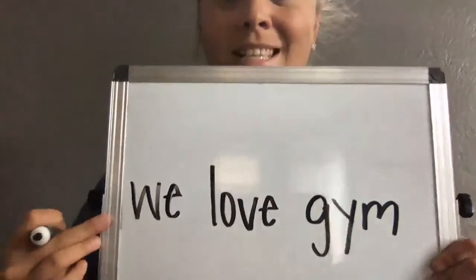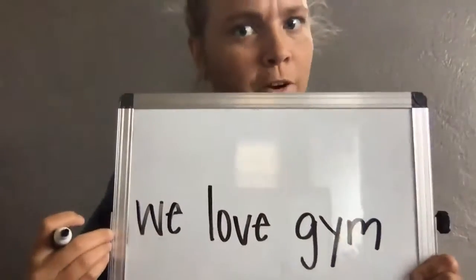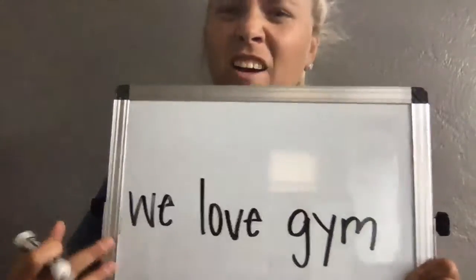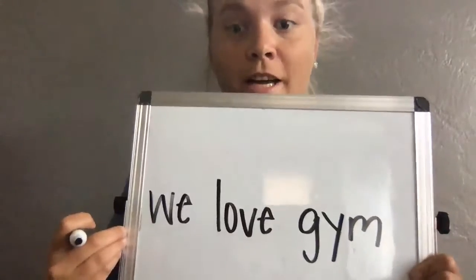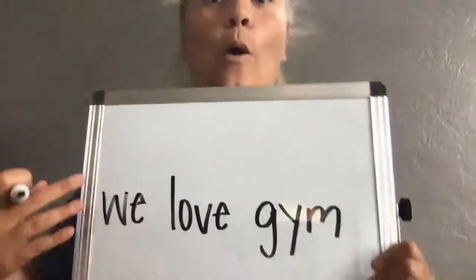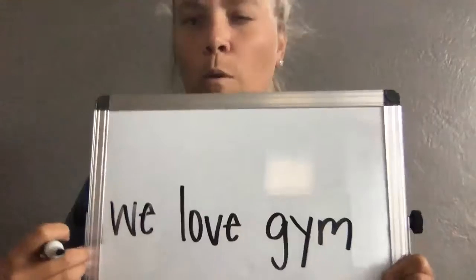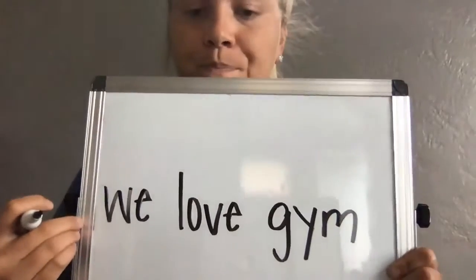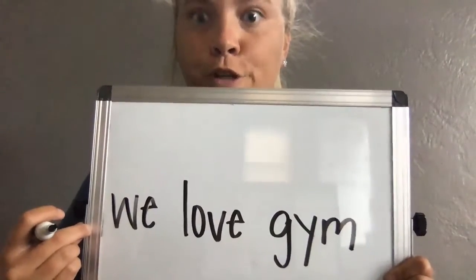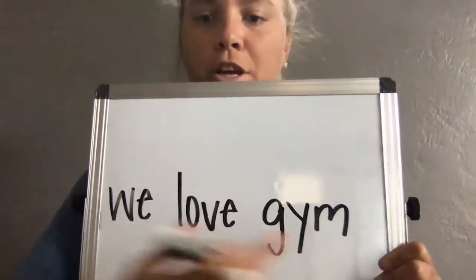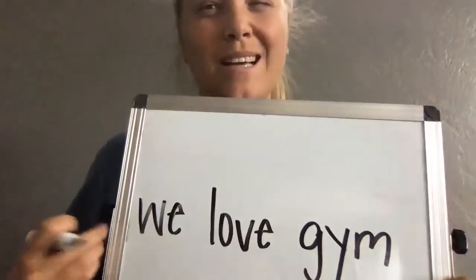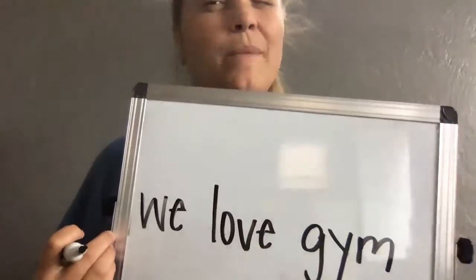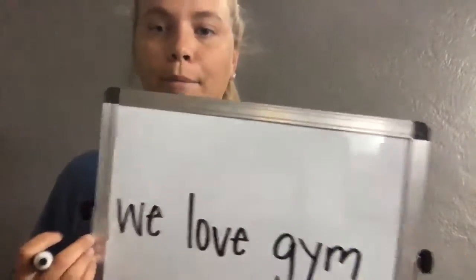My next sentence is, we love gym. So first grade, I want you to go ahead and hit that pause button and go ahead and write this sentence. And when you're done, go ahead and unpause me, and we'll go ahead and go over exactly what is wrong with the sentence and how we can fix it. Alrighty, first grade. So we have, we love gym. What do I need to fix in this sentence? We need to fix the we, because we is not capitalized. And at the beginning of every sentence, we always need a capital.